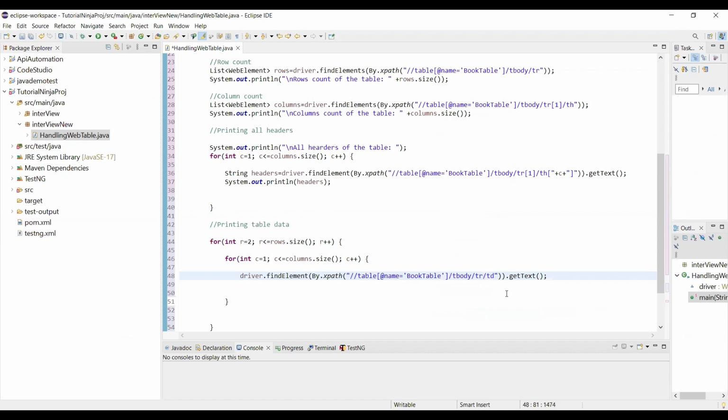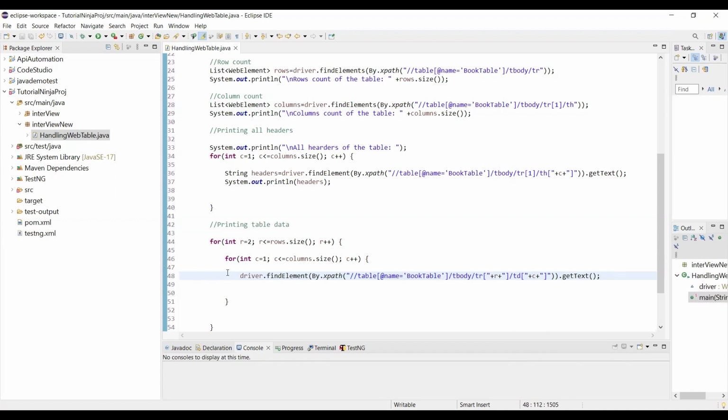Now here we need to parameterize it like this. For rows we need to pass R, and for columns we need to pass C, and I'm saving it. So what it is returning?